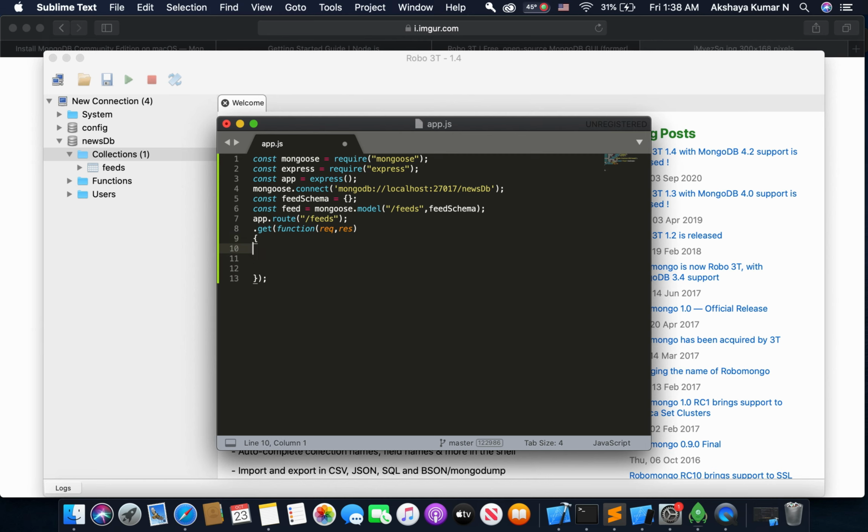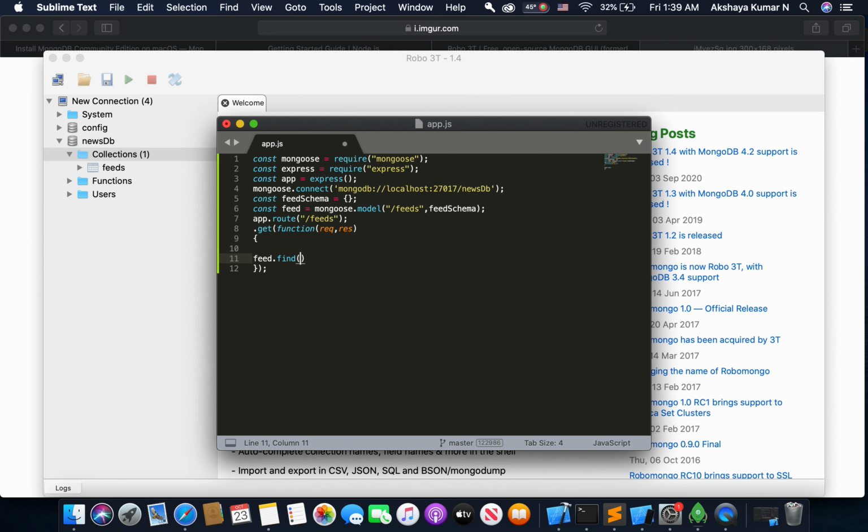And here what we'll do is we will check whether our data model, feed, has the data that is requested by our app, and if it has the data, then we will send the data, or else we will send an error. So let's say feed.find, and find is also a function, and it will return the data if it is available, or else it will return an error.